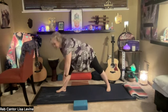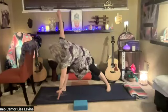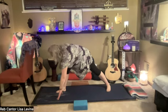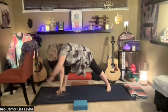Inhale, exhale. We're going to do a reverse today because we have to look behind. We're turning. Lift the left arm up, right arm is down on the mat. Inhale, exhale, left hand to the mat. Come all the way up, reverse. Right hand, right back thigh, left arm over. I love that flow. Let's do it on the other side.